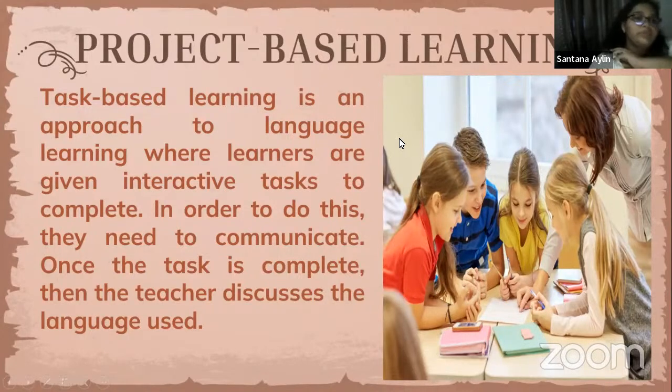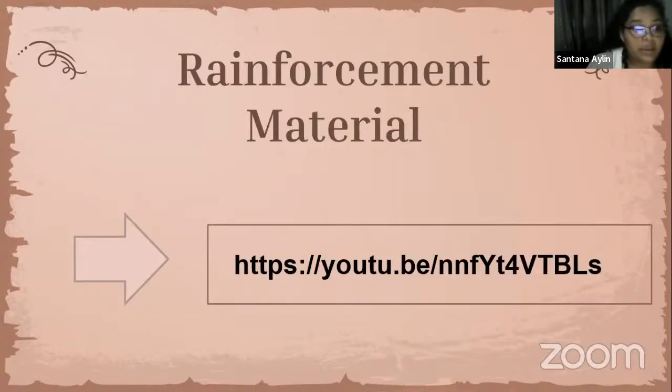today we're going to work with reading number 2 that is about task-based learning. Task-based learning is an approach to language learning where learners are given interactive tasks to complete. In order to do this, they need to communicate, and when the task is complete, the teacher then discusses the language used. Okay, so for this part of the lesson, let me share with you the first video for the class. Okay, so wait some seconds.